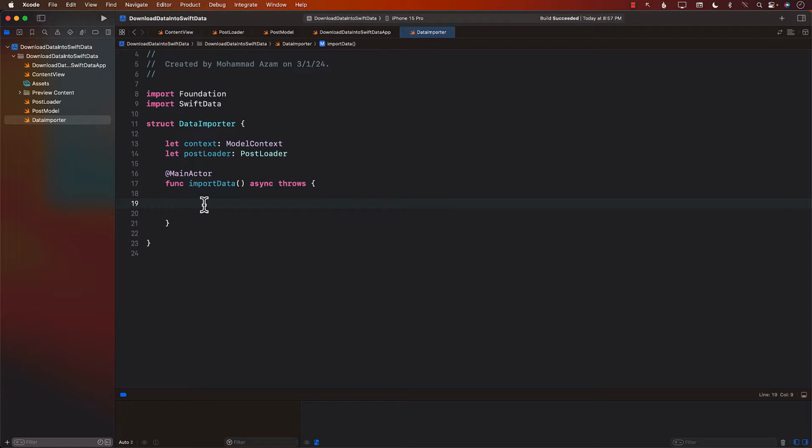In this video I'm going to show you how you can fetch data from an API and then insert it into SQLite using SwiftData, but only insert it into SwiftData if the data has actually changed. So we're not really going to insert the data again and again. We're only going to insert the data if it has changed. But now the question is, how do we know if the data has changed on the server?